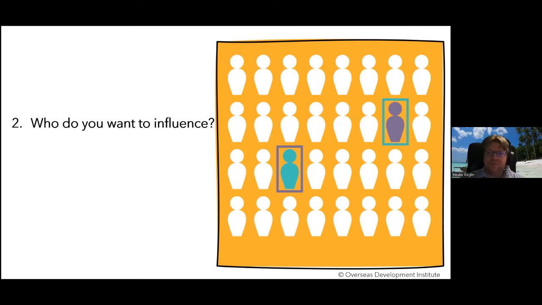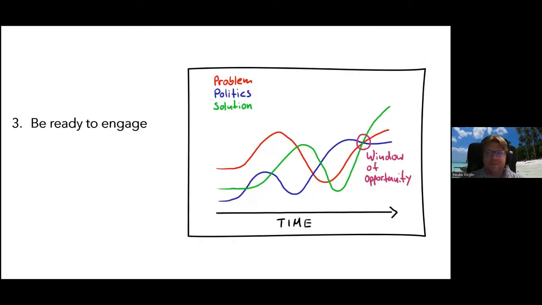It's also important, I think, to start your engagement quite early, because it's not a straightforward process. So the problem might be very obvious to you, but not in the political sphere, or there might not be solutions available. So be ready with your scientific work and your research for opportunities that you didn't take into account before.